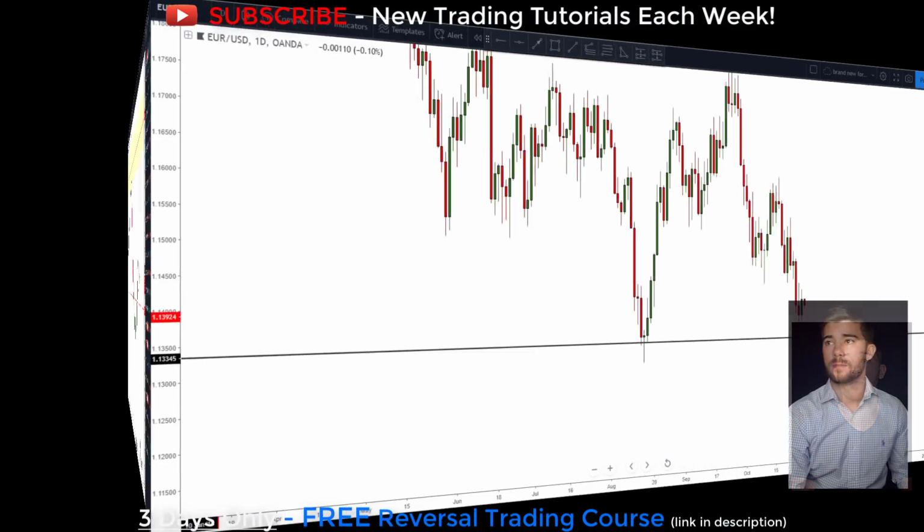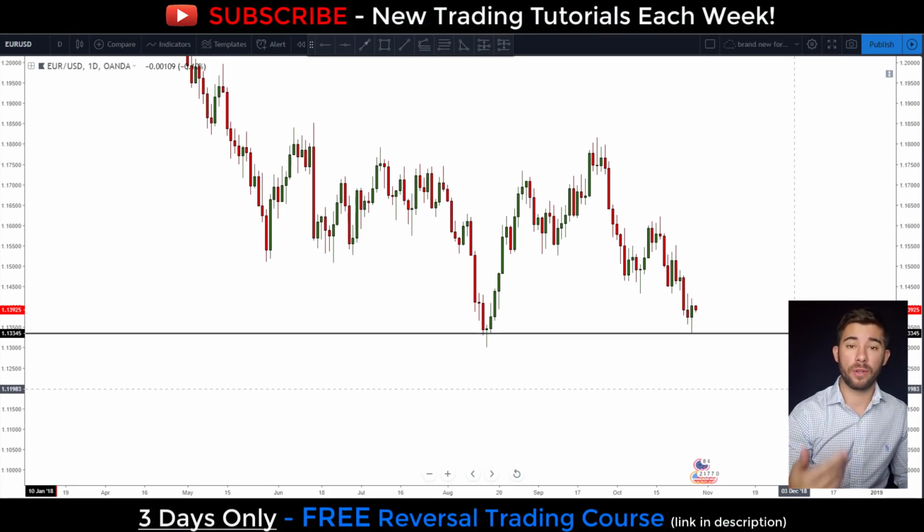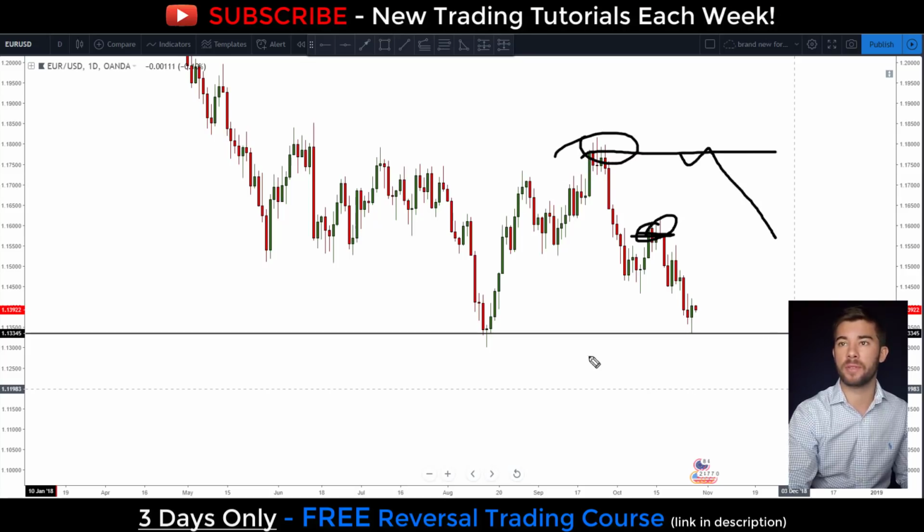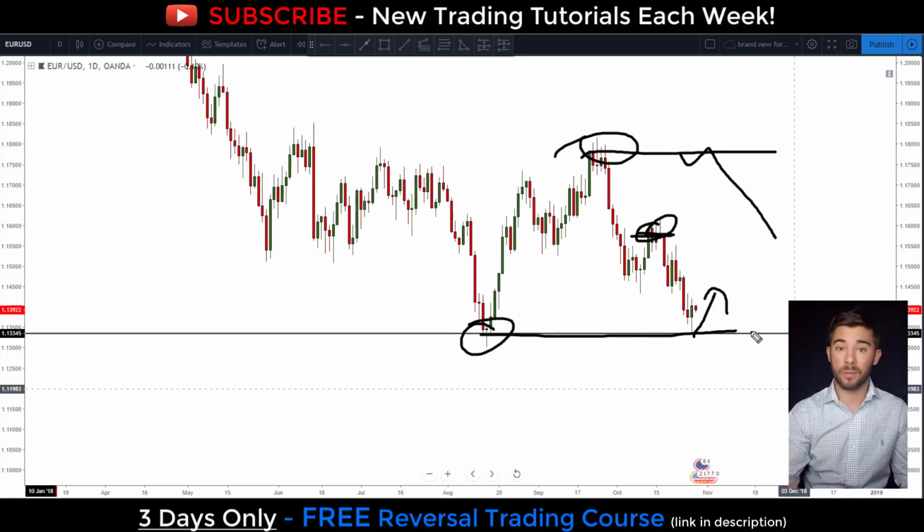So that was our analysis on the euro dollar as of last week. Let's take a look, and I'll actually point out where the market was. We were hovering around this level last week. We talked about if the market gets up to these highs, we can look for possible shorting opportunities from there. If the market gets down to these lows, we can look for possible long opportunities from there. That's what we had just discussed.